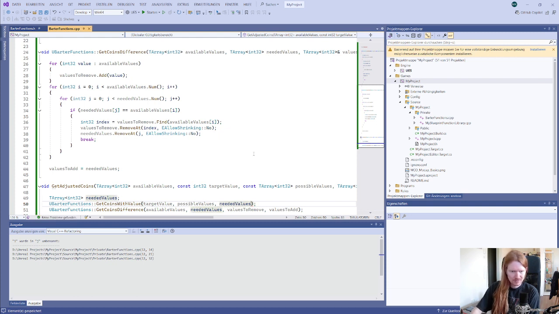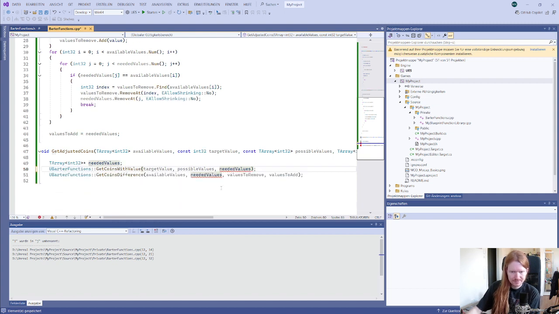Something? Does this need to be a pointer and then like that? Ugh, I don't know. Needed values.